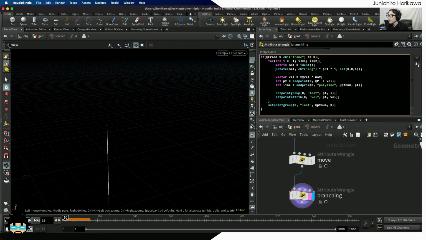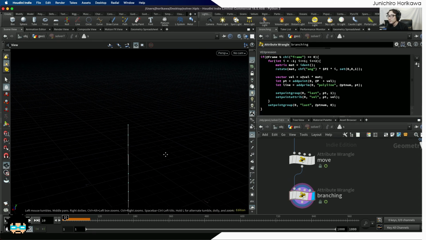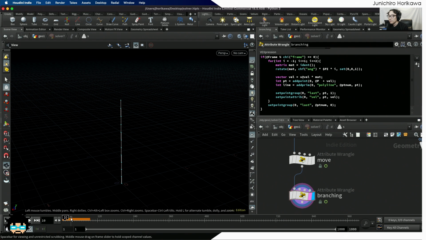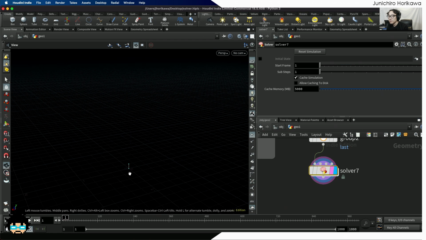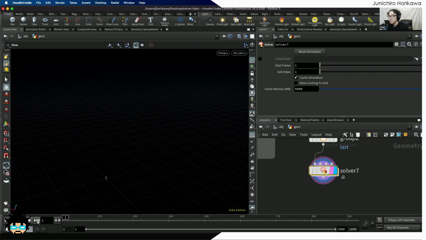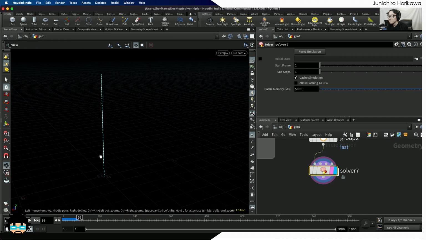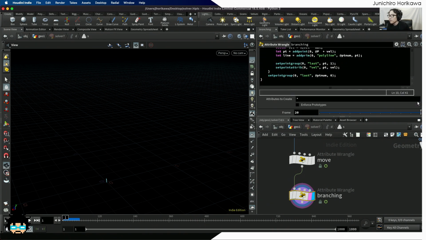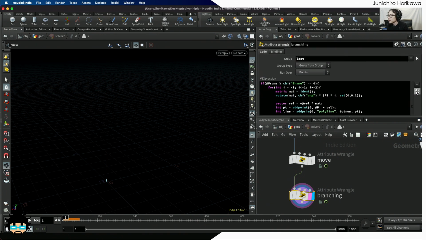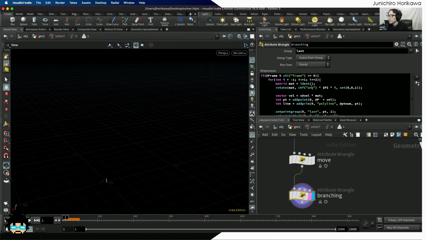Okay, I think this is all good. Now let's see what's going to happen around 20 frames, every 20 frames. So I'm going to go to the first frame and play it. Oops, nothing happens. Let's go and see what's going on here. Okay, I think I forgot to set the angle right here.